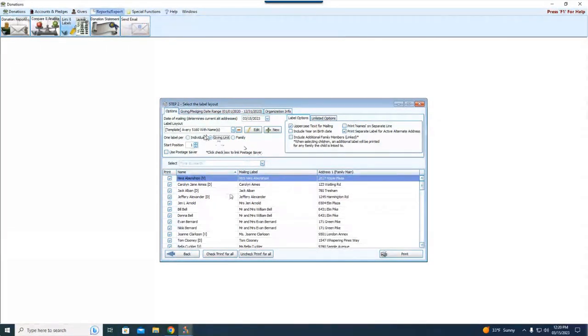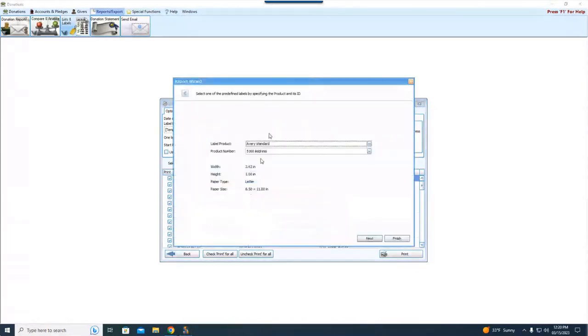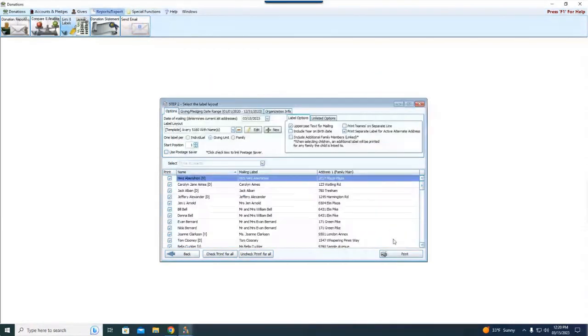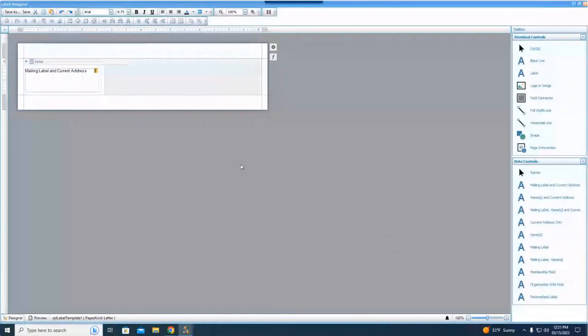Okay, now let's say I want to include their mailing label or their family name, their address, and their giver number on the label itself. I'm going to need to create a new label layout. Hit the new button there. I am using a 5160. That's always going to be the default, so I'm going to leave that here. But if you find you're using different labels, you have a lot of different options in here to choose from. And then I'm just going to hit finish, and it's going to take me right into the report designer.